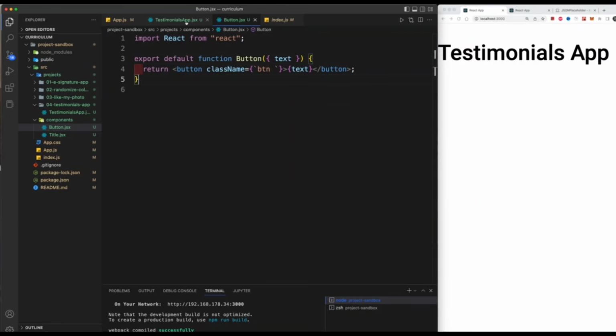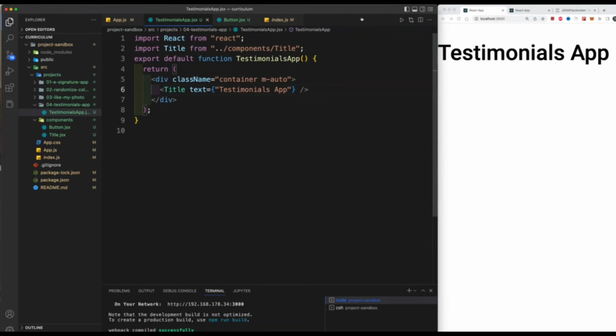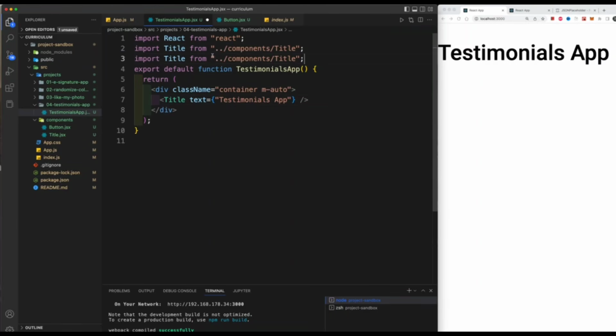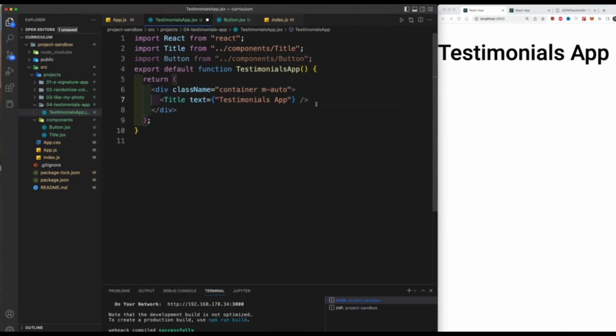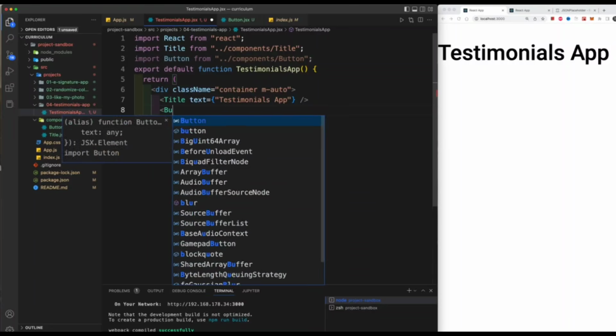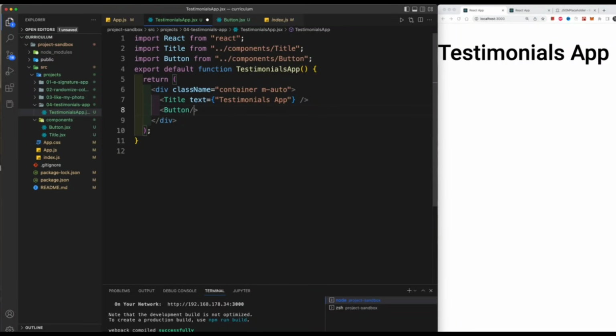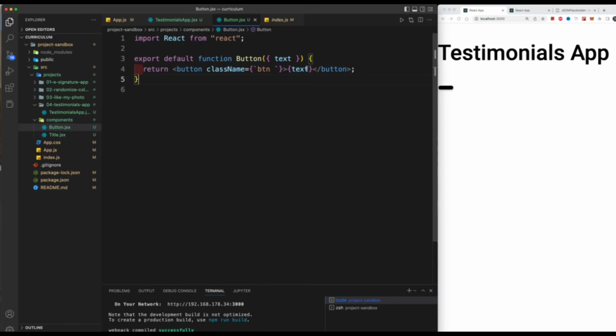Okay, and now let's just bring in this component. So we're going to copy the title import and replace this with button. So button, and down here I can now insert my button. So component, button, close it up, and let's just leave it as it is. And now we should pass in a kind of default text. So if there is no text, then display, well, let's just say click. But if there is a text, then display that text. So we're going to have it like this, and we can see we have here click.